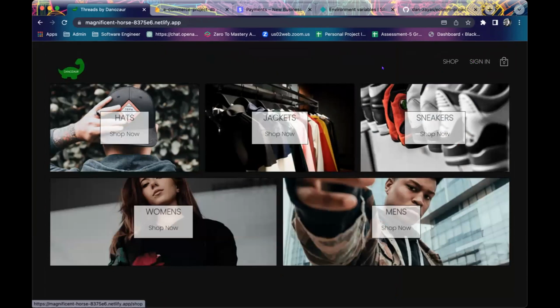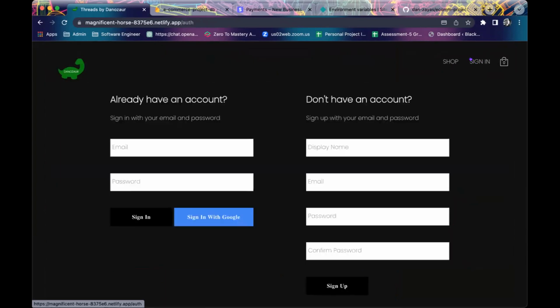You can sign in. So this is the first API usage. Well, I guess technically Google has Firebase, which has a bunch of things under it, so I call it 2. So technically I have 3 APIs in here because I'm using Firebase authentication, and I'm using the Firestore, which is my database. I'll show that in a second. And then I'm also using Stripe for payment processing.